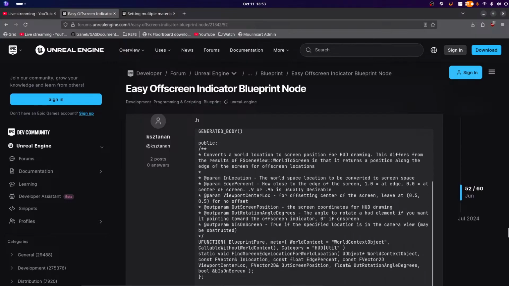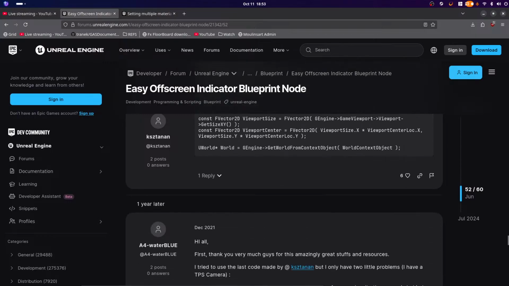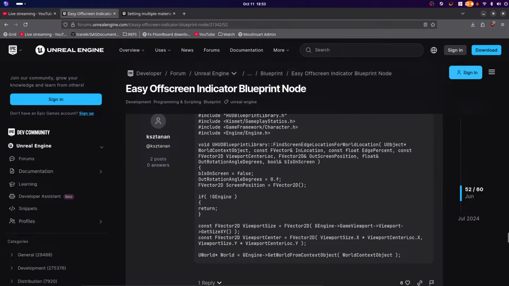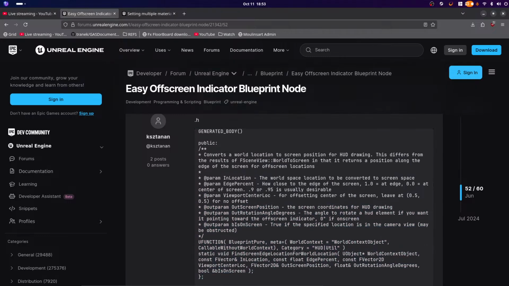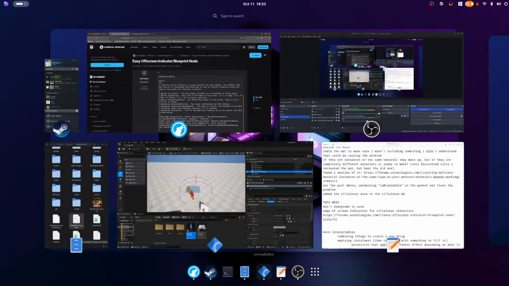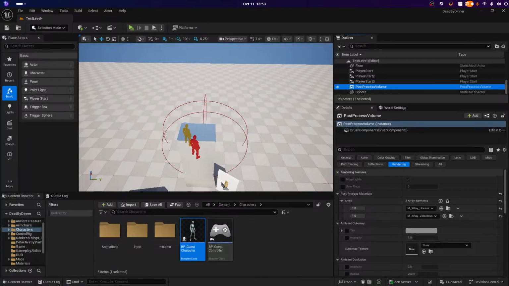So the question is, if I use the latest code, why don't we give this stuff a shot? Because honestly, the idea that I will pay somebody else $30 when people have been doing it in this thread for literally 10 years seems absolutely nuts to me. So let's go ahead and open some stuff.